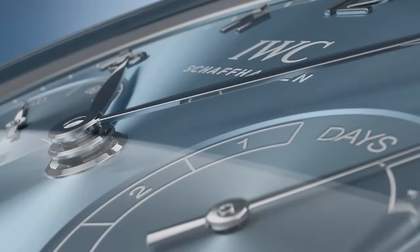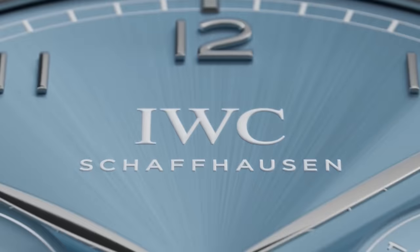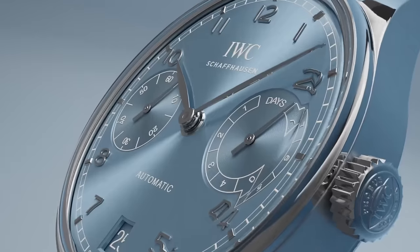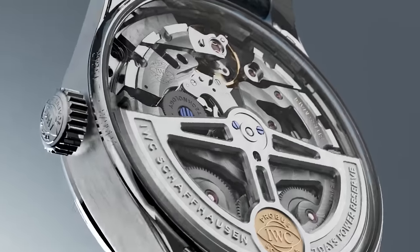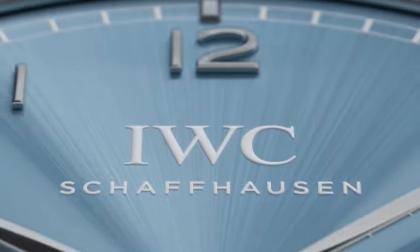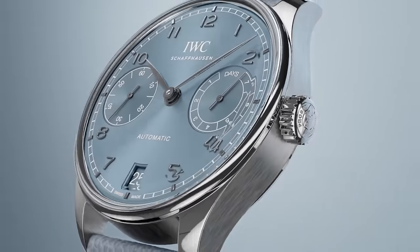Front on, the Portugieser Automatic has always been a nice watch, but like so many a misleading Tinder photo, from the side it's lacked the grace and elegance you were led to believe — it had a dump truck even JCB can't compete with. So this year it's been re-profiled and, while they're at it, they've slipped it into a cheeky little white gold case and ice blue dial. Previously the case stood at 15 millimetres tall, but now it's a very manageable 12.9 millimetres, and with a sunburst that could give SN1006 a complex, it's come together as the ultimate nice watch. And look — matching date window, so no excuses. A very strong B-tier.